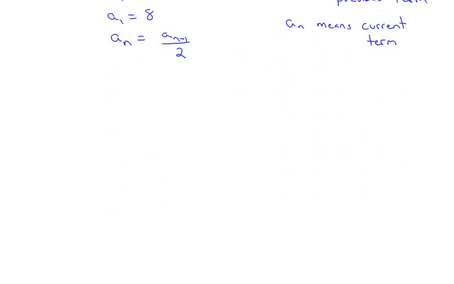Okay, with any remaining time left in class, I want you to work on page 250, 3 through 45 by 3s. You're going to be creating the sequences, you're going to be finding the next several values in the sequence, and you're going to be creating rules for the sequence.